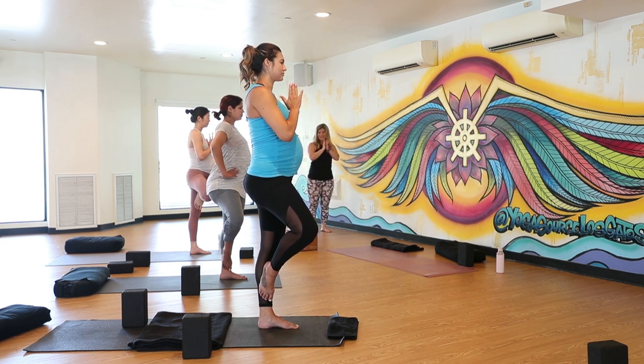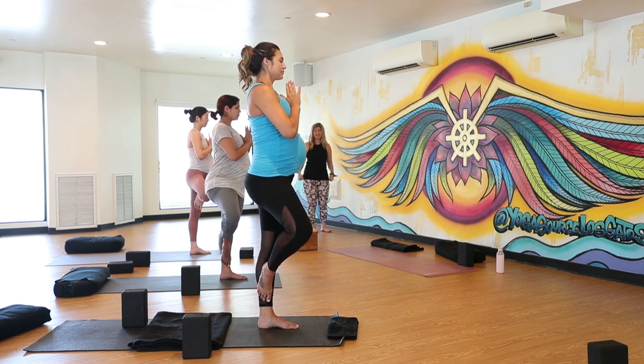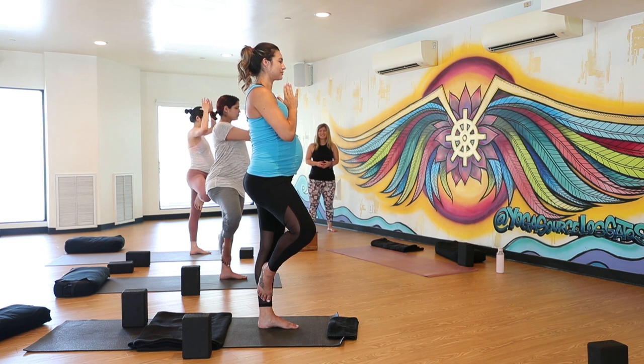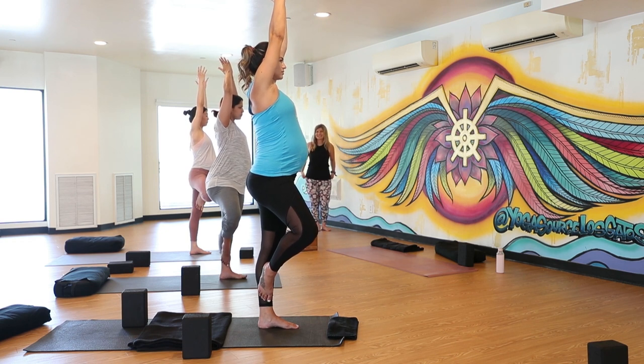Push your right knee out to the right. Find your breath. Find your drishti. This is your gaze point, steady point that won't move. It's the most important thing. You can reach your arms up alongside your ears. Really breathe to expand open through your chest. Gorgeous, ladies.